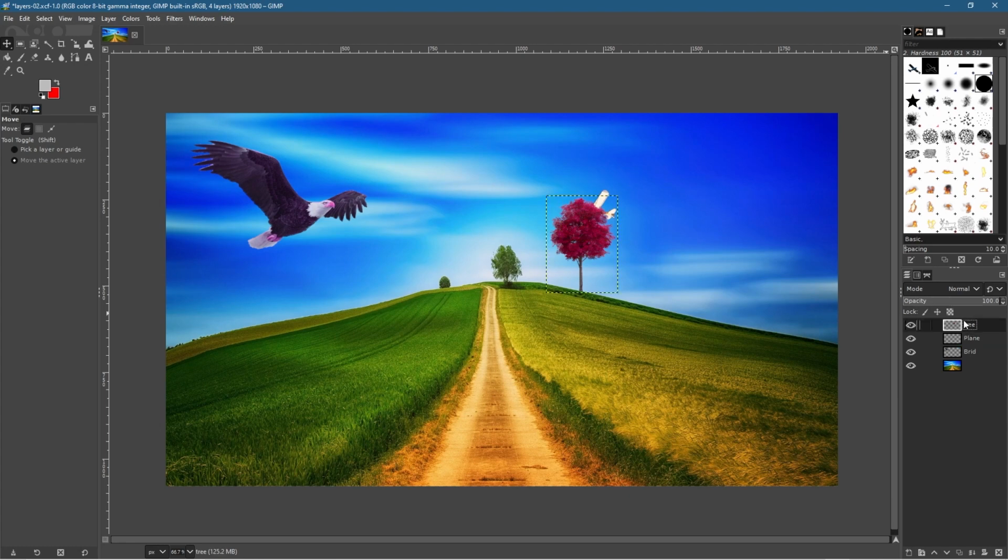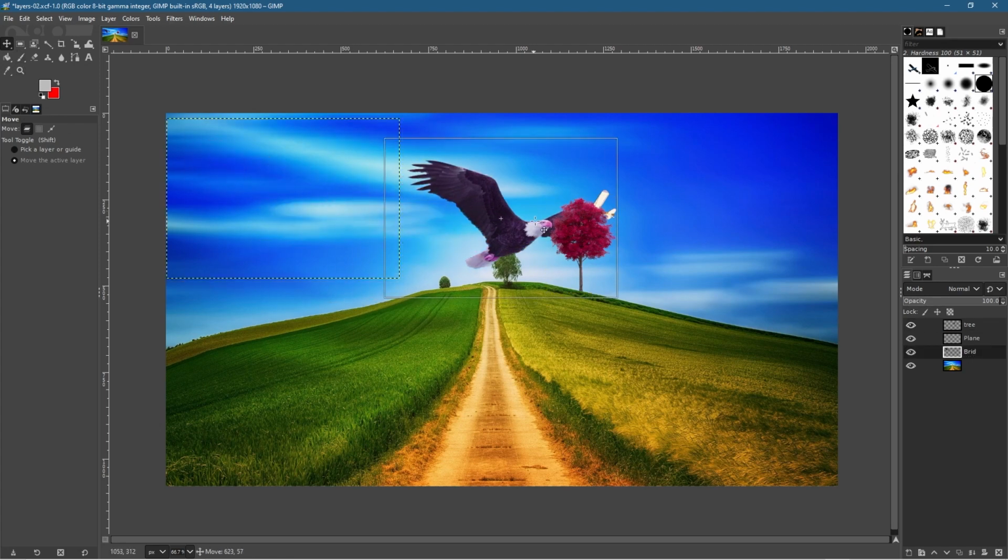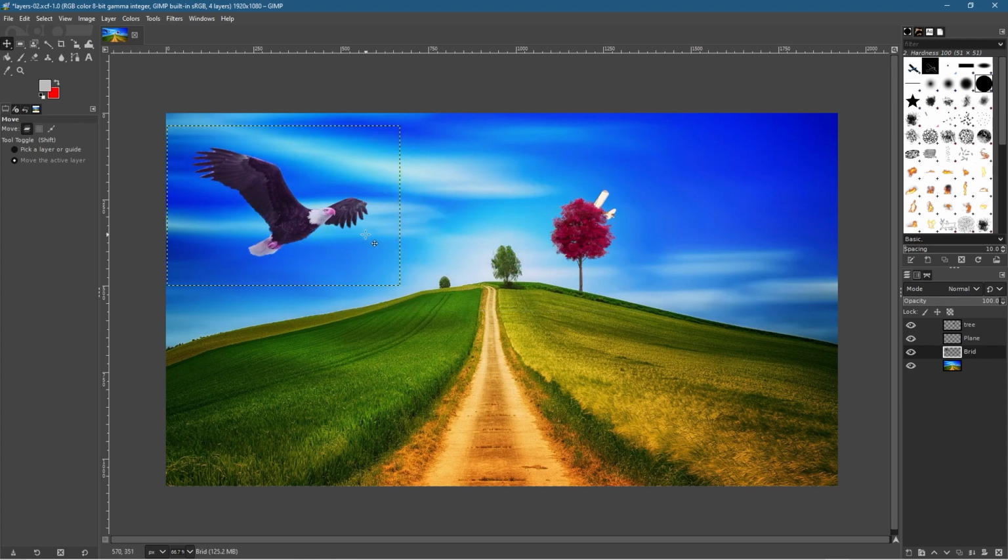So the tree sits at the top, so it sits right at the very, very top layer, so it sits in front of everything else. It will even sit in front of the bird, even though the bird looks closer to us in the image. The tree is actually sitting on a layer above the bird, and we can test that by clicking on the bird, clicking on the move tool and dragging it. You can see the bird goes behind the tree, but because it's sitting over here you don't really notice that. So the way that we stack the layers is quite important as well, especially when we're putting different objects behind different elements in our scene.